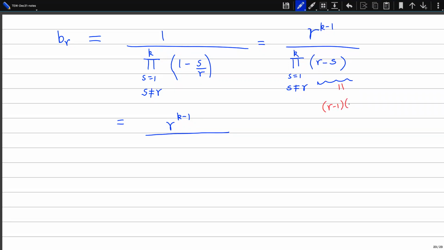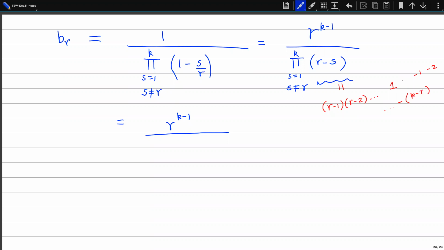If you actually write them all out, observe that it starts as r minus 1, r minus 2, and so on, till r minus r is not there, right? If you had r minus r, you would have gotten a 0, but that term is not there. So it goes like this: r minus 1 decreasing order till 1, and then what's the next term there? It keeps decreasing, right? Minus 1, minus 2, like that till it reaches, what's the negative value here? Minus of k minus r. So the denominator is just a decreasing sequence of numbers from r minus 1 to minus of k minus r with 0 deleted from that list.